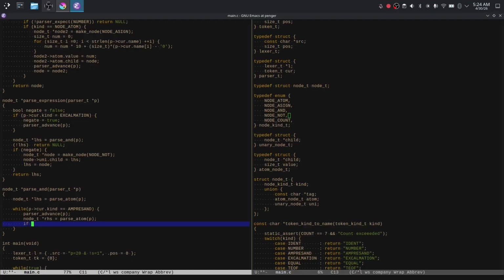Then we're gonna check if not RHS, we're just gonna return null. And if it is not, otherwise, we're just gonna make node t pointer node equals make node, and we're just gonna make node end like so. And that's basically it.